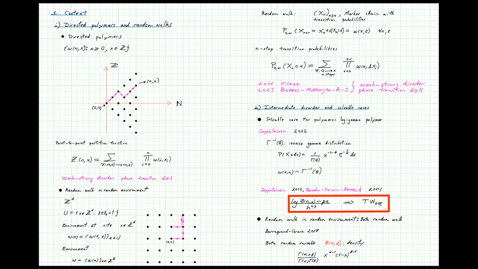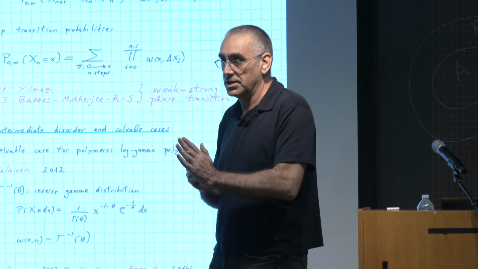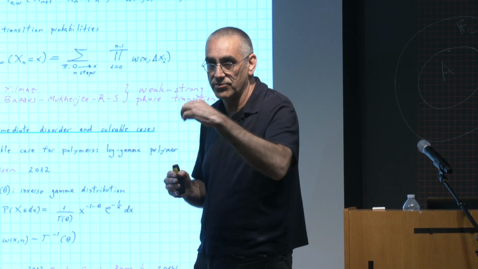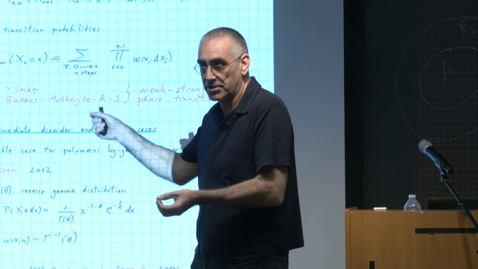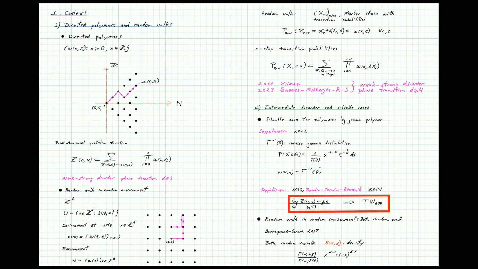So the beta random walk is a random walk where the jump probabilities are given by a beta random variable. And I should say that the original definition of the model is in a space-time IID environment. So the probability to jump to the right is given by the beta random variable, and the probability to jump to the left is 1 minus the beta random variable. So this model is also exactly solvable.